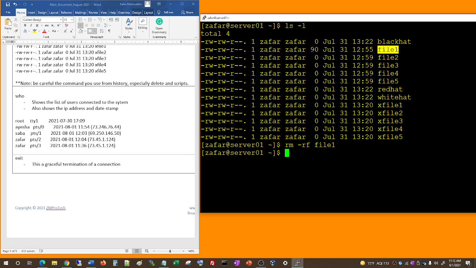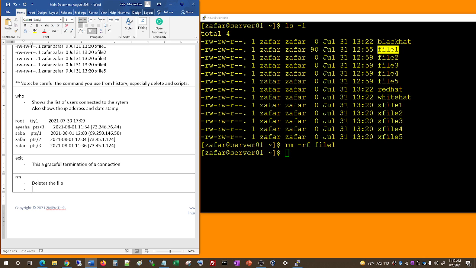So what it does is it removes the file. The rm command deletes the file.